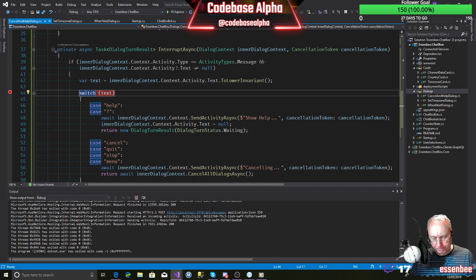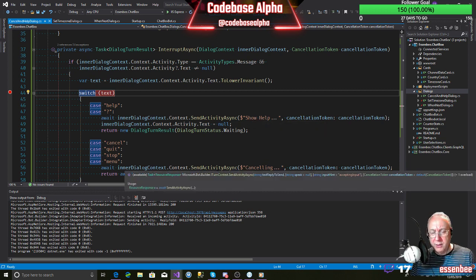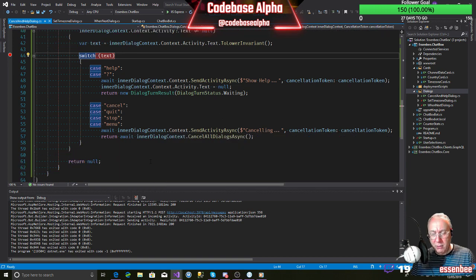So in this method, it would be good if we could figure out what dialogue we're in. That would enable us to show some context-sensitive help, which we won't bother with tonight, but it gives us the ability to do that. And also, we can restart the dialogue that we're currently in when people interrupt. So cancelling, yeah, we're cancelling all of the dialogues. That's the end of it.